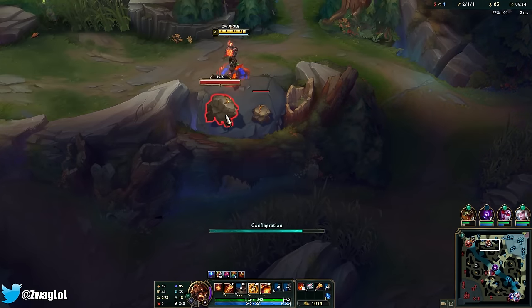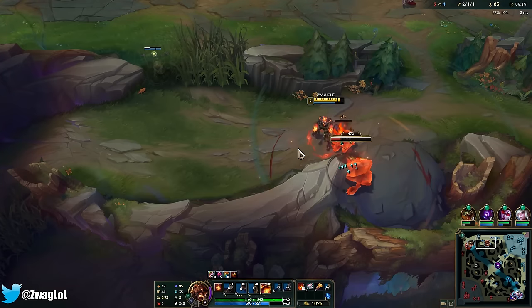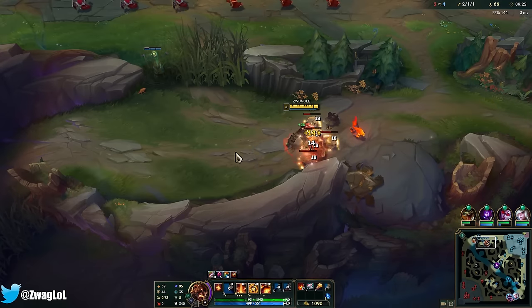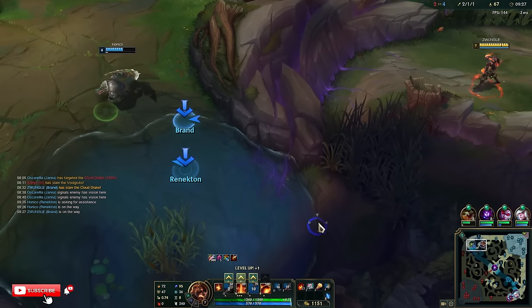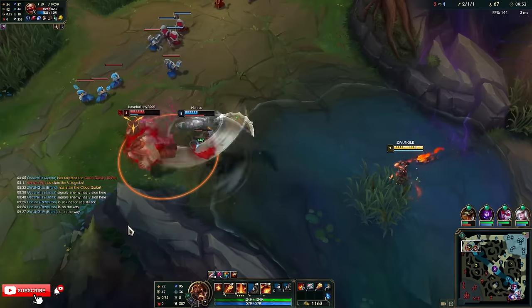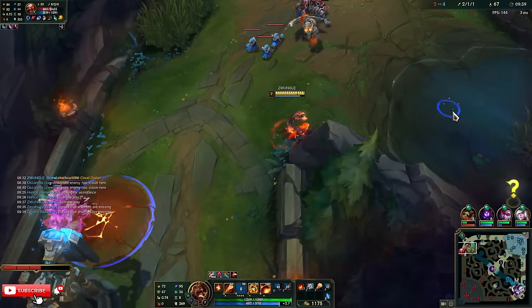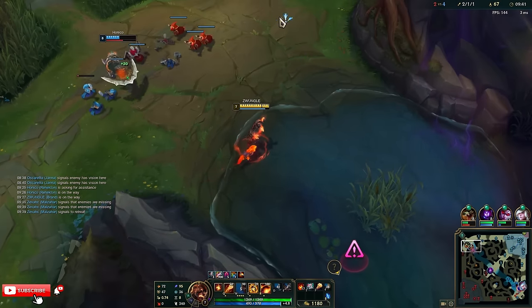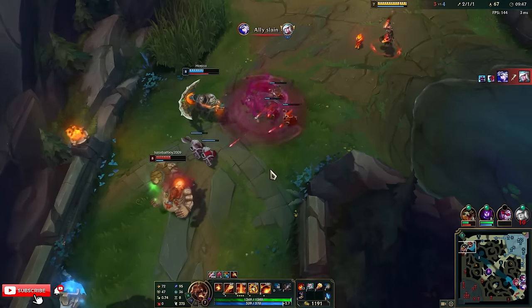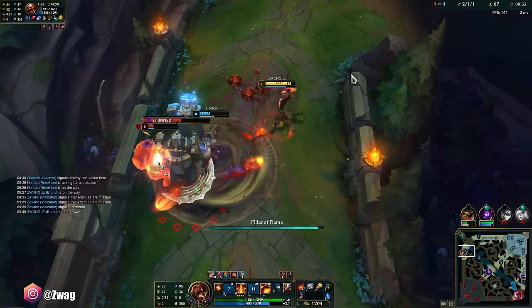Top is somewhat gankable. I just want to keep farming, though. Vi might be ganking at the same time, too, and we can counter gank. Yeah, he's baiting a Vi gank, I think. I just want the harvest. If I hit him with one spell, I get harvest. Vi's bot, actually. Yone's bot, too. We could dive this guy. That works.